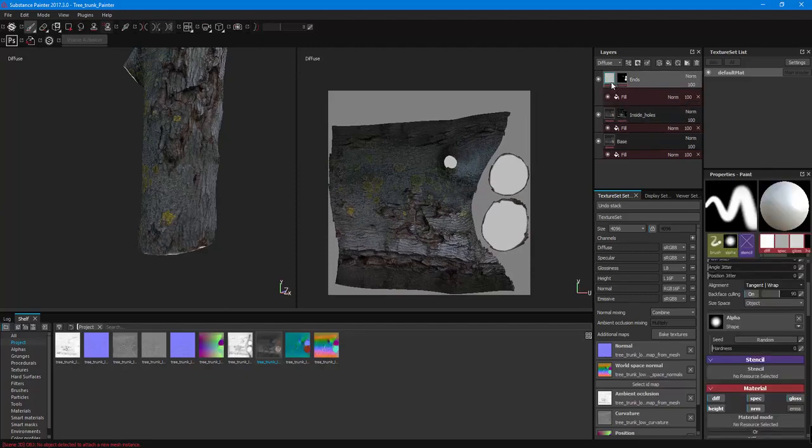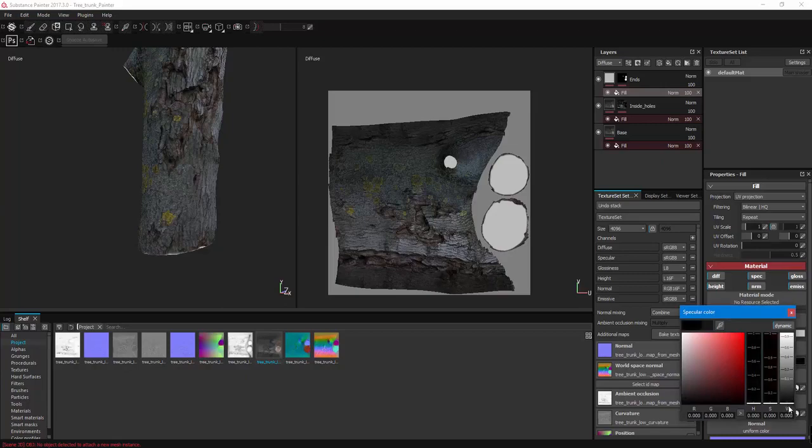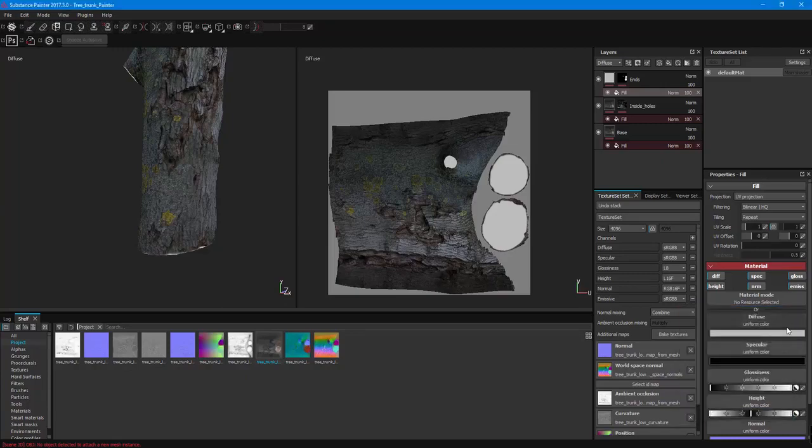And we have this. So now go to the fill, change the glossiness to 0 and specular 0.1, and lower the diffuse.